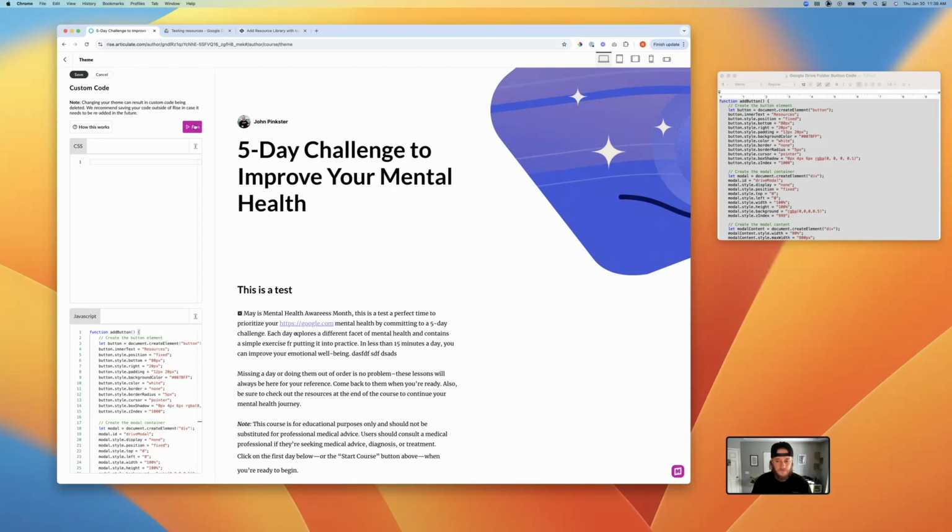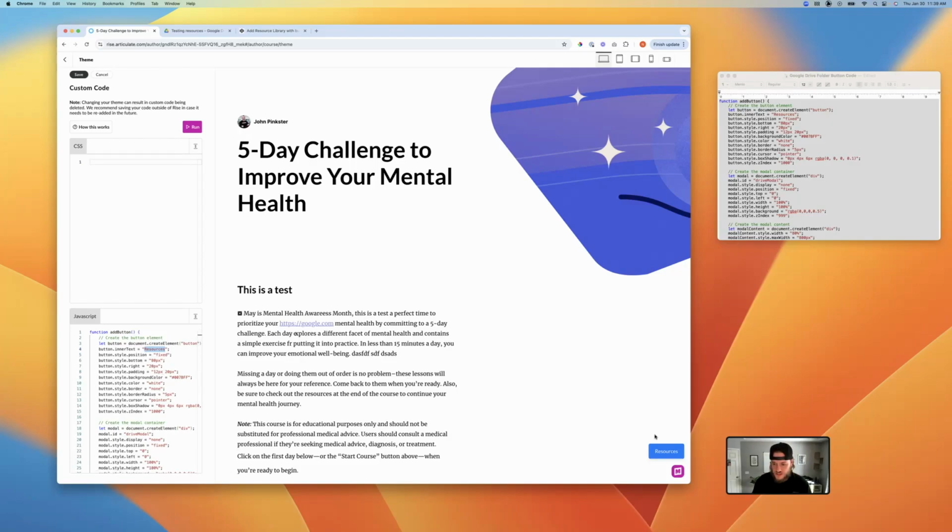All right. So I ran the code. You can now see I have a new button in my course that just says resources. Again, you can change what you title that right here. I have an inner text option. You can just go in and make a change to that if you want it to say something different than resources. You can change the style, the location, all of those things by just playing around with some of these styles that are being generated through this JavaScript.